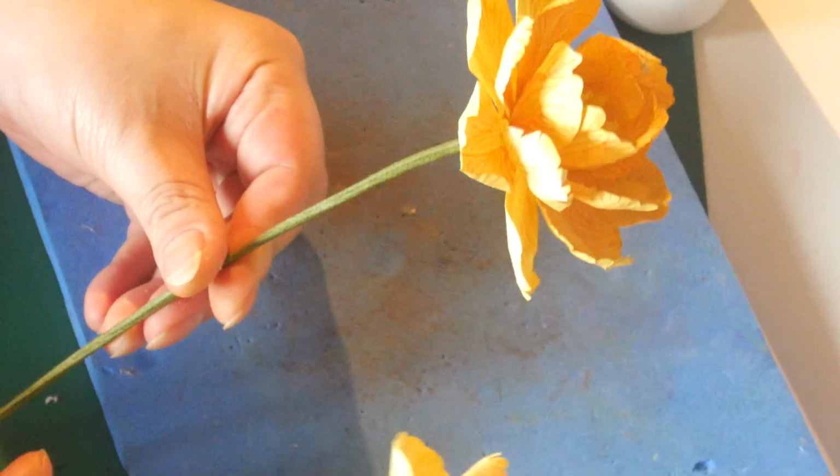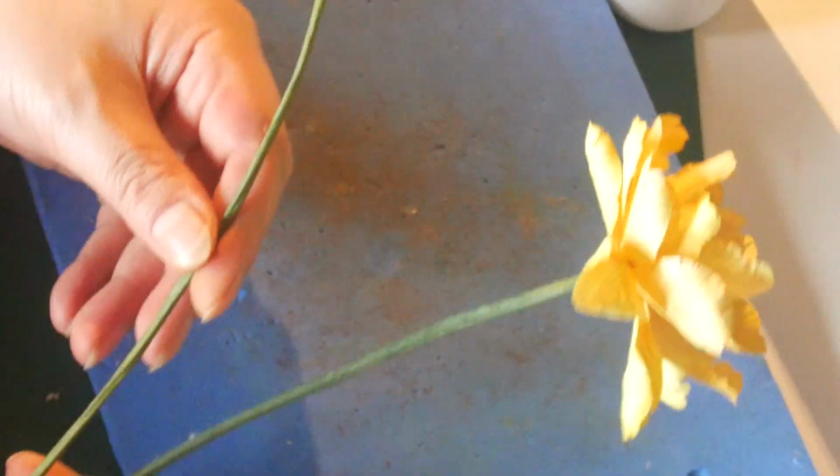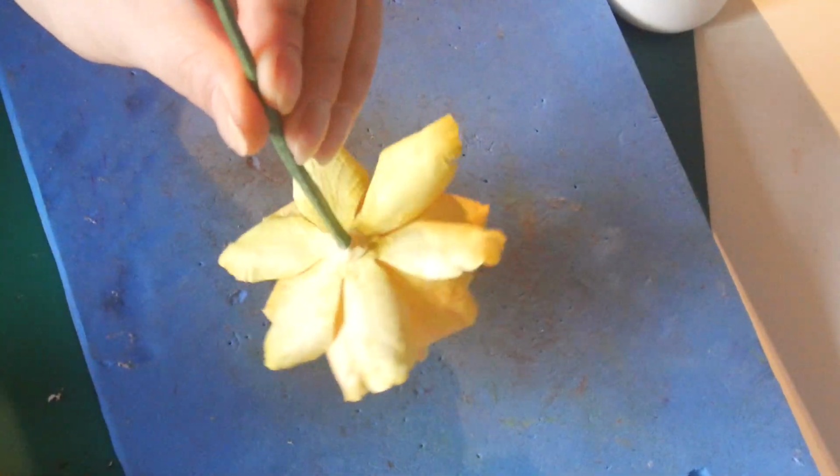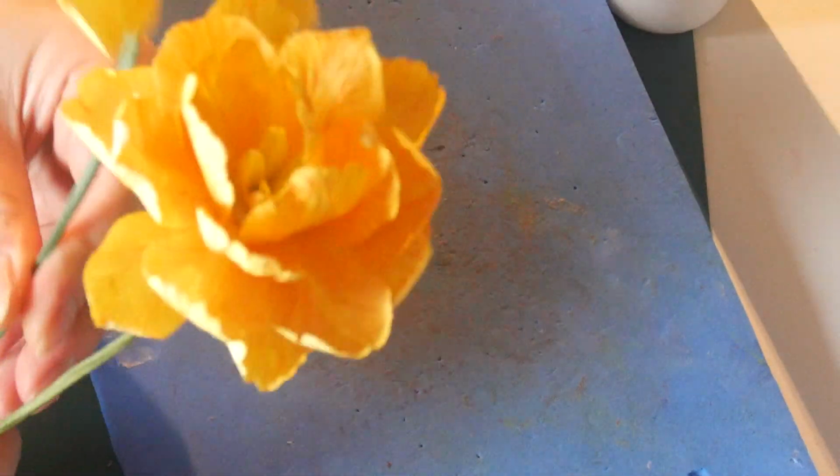So I'm making two. I made two. As you can see, I've used a bigger wire here and a smaller one there, but I prefer this one because it's more realistic, having a thicker stem rather than the small one here. So yeah, but I'll leave that up to you. I think it shouldn't rip. It might. It didn't rip completely. It ripped, but not all the way. And if it does, you can still attach it by just wrapping it around the wire. Anyways, I'll do one ponytail. I think I'll just keep the wire as I use.